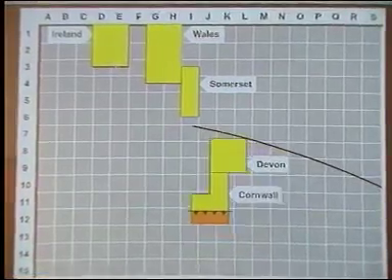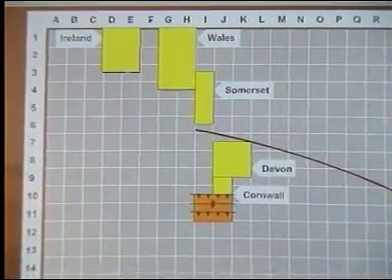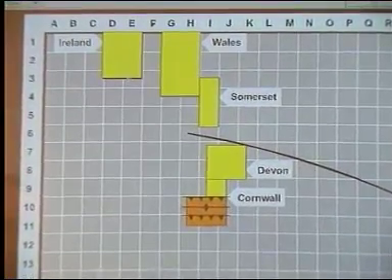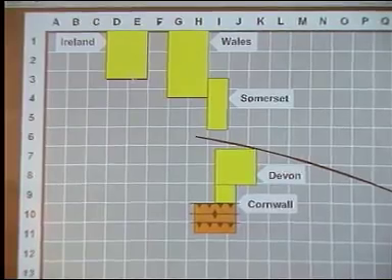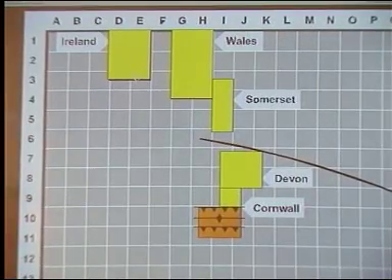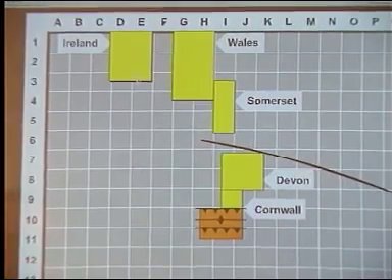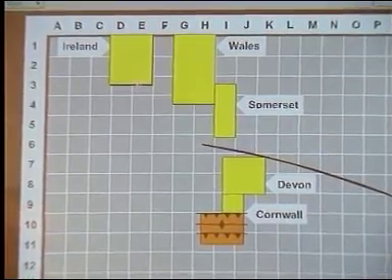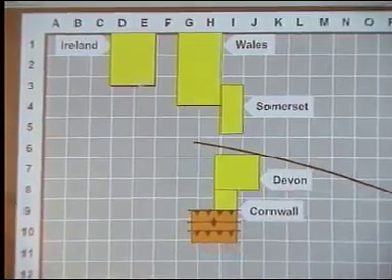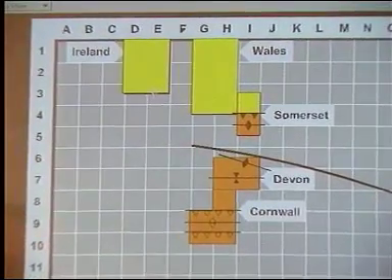Go on a bit further. Here you see Cornwall shortening, thrusts and folds developing, and the orangey brown colour indicating that deformation has increased in that area. And in the next steps you'll see Devon shortening and Somerset shortening, and structures appearing there too.